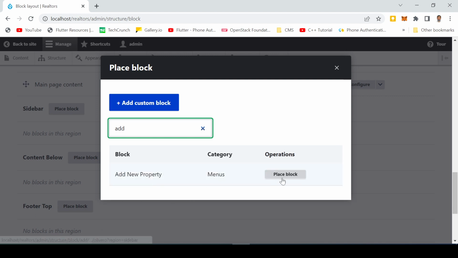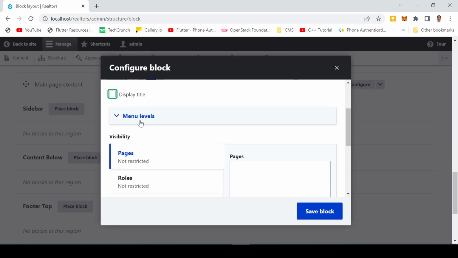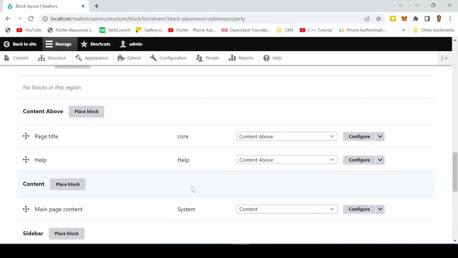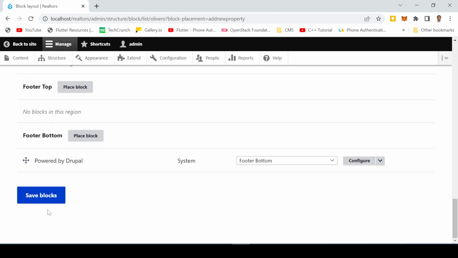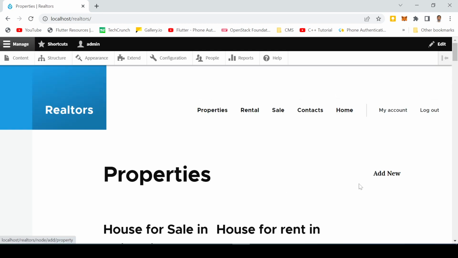Here it is, add new property, place block, and I don't want to display the title, so I will uncheck this, and then I will say save block, and then back to the site. So we have this option over here for the users.